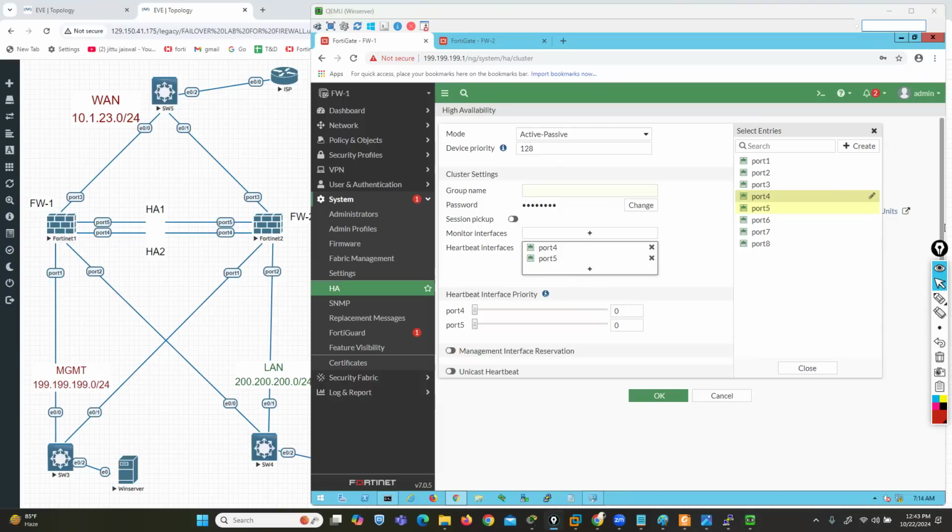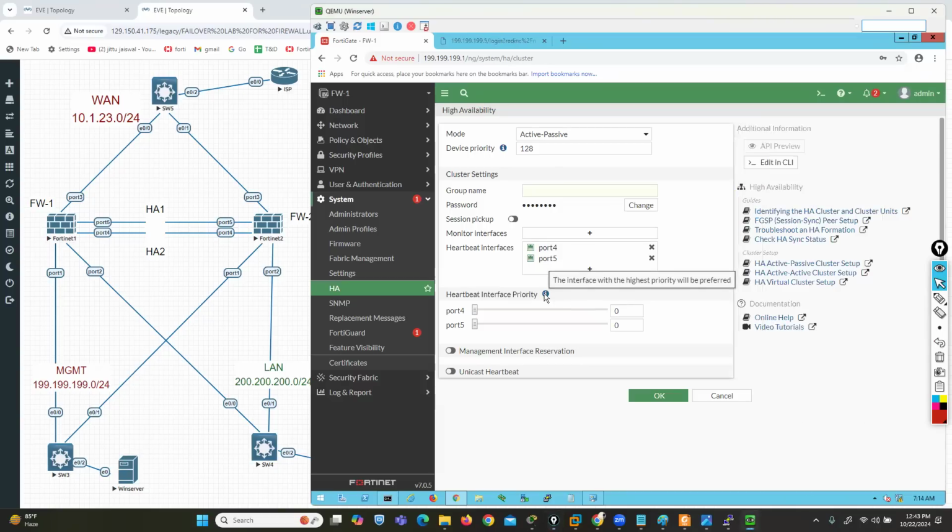If you go with this option, the interface with the highest priority will be preferred. So I want to use port number 4 as the HA primary link, so I can use a higher priority value. And this one is the HA secondary link.